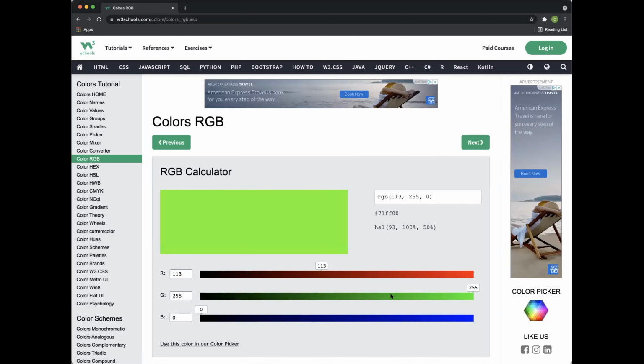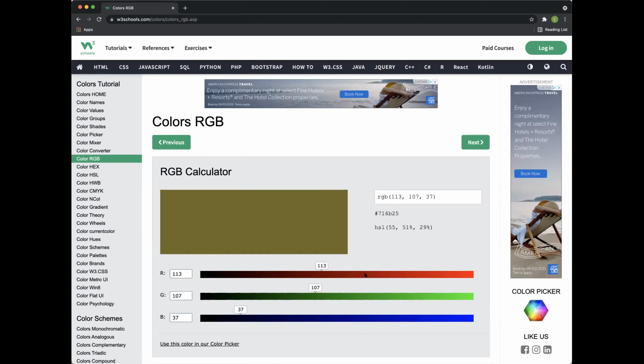The green component, we might not want all the way at 255, so we can set it to 210. Then we can set the blue component here, and we can make it a little bit darker. This allows you to pick and choose different colors.